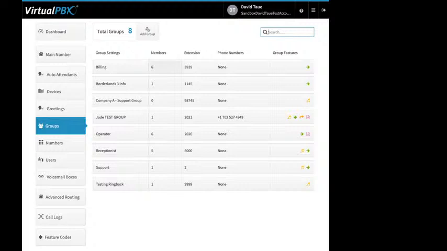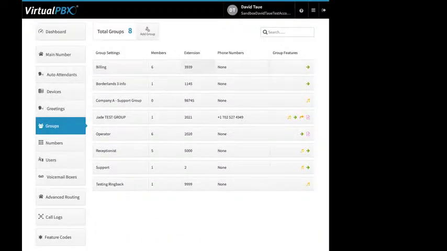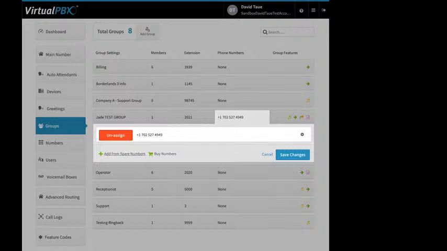So for your calls coming into the group, your users can make use of cell phones, landlines, or VoIP phones. All right, so that's one advantage that a group has. Groups can have extensions, and you can add multiple extensions to a group if you want. Again, that's typically for your staff members to transfer calls to the correct group. Groups can also have their own phone number. Right, you can either add from spare or buy new. Got that local or toll-free option.